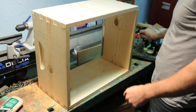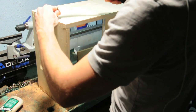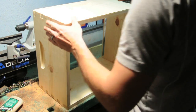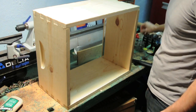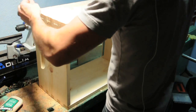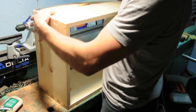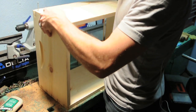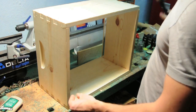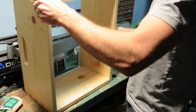So I like to start by just driving a nail, one in this end, and I'm using 2-inch galvanized nails. These came with the hive kit, and there's holes pre-drilled that I'm just nailing through. So there's really no guesswork in this. You just follow the holes that are laid out and you should be fine.